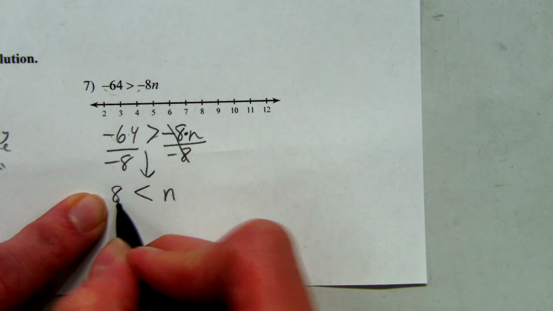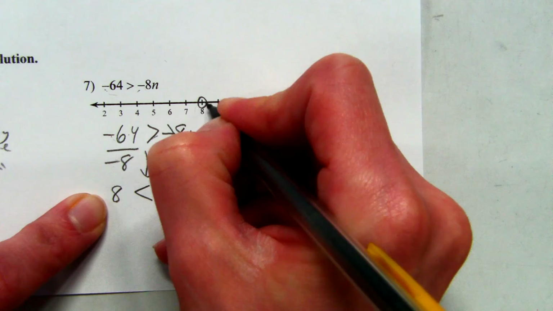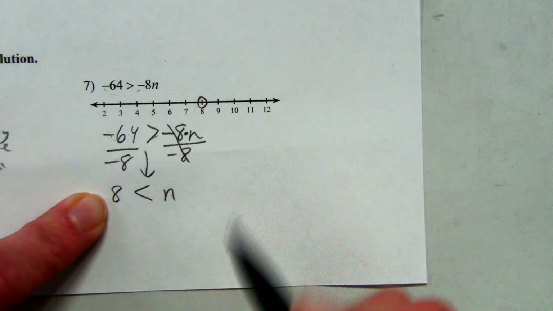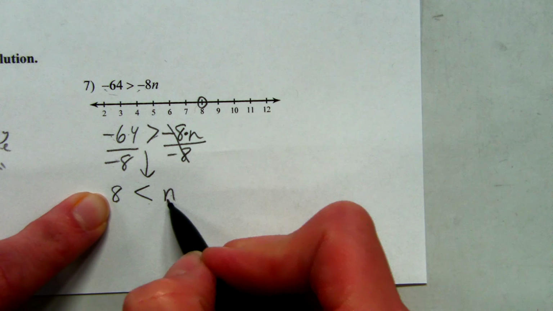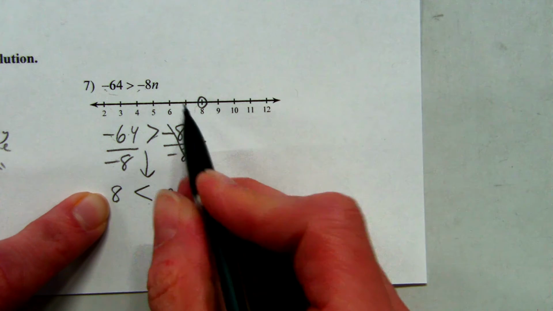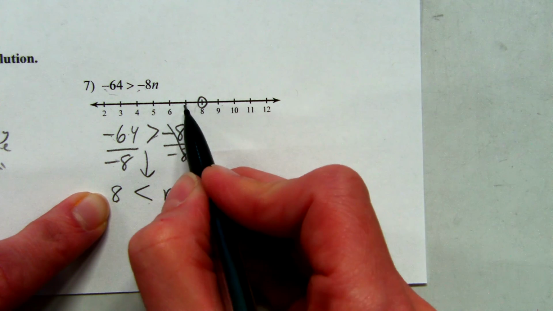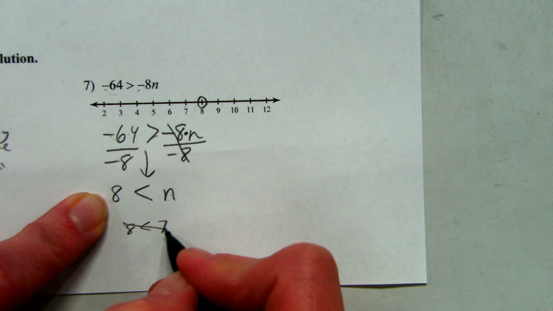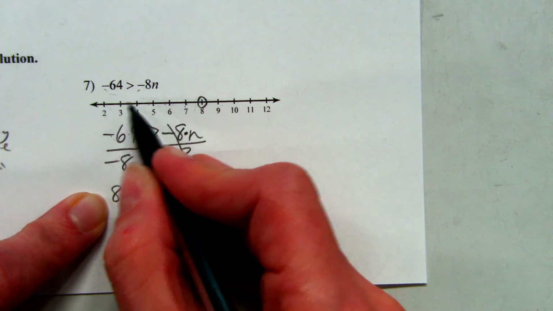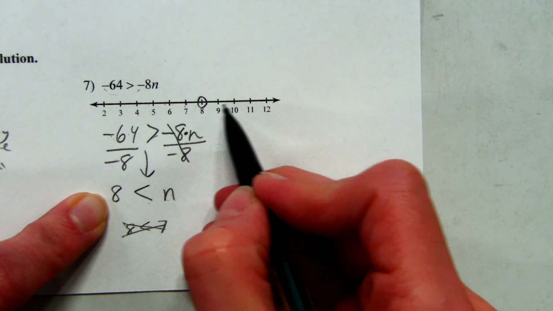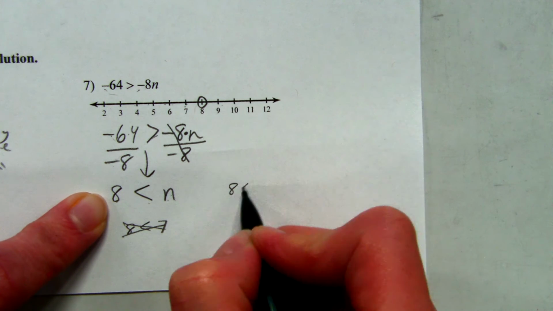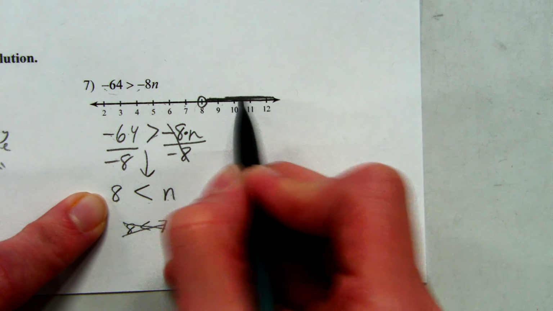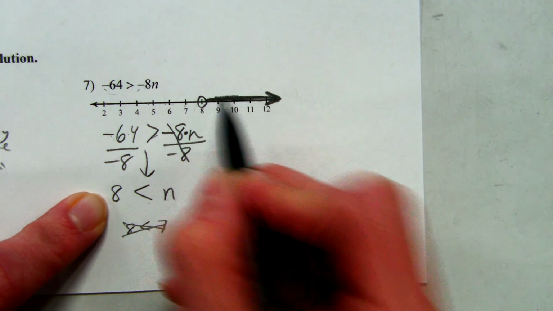Okay, so at 8, we're going to put our point. We do not fill it in because there's no equal to bar. 8 is not part of the solution, so this is sort of a non-point. And then, because the n's on the right-hand side, let's talk about which side this is going to be. Let's try something on the left-hand side. Let's try 7. So is 8 less than 7? No, that doesn't work. So I know that 7 and everything on this side is not the side that I want. Let's try a number over here. Let's try 10. Is 8 less than 10? Yes. So the numbers on this side of 8 are the numbers that are going to make the inequality true.